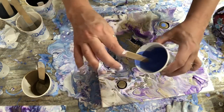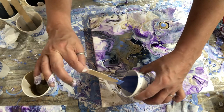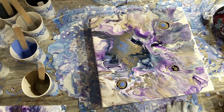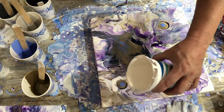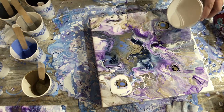My pewter. Oh, you know what? I haven't touched the pewter. Isn't that funny? That poor color, even though it's gorgeous, it fell to the wayside to the other colors. It's been sitting there all forlorn and sad. No, nobody's using me. What's wrong with me? You're too dark. Shut up and stay in your corner.